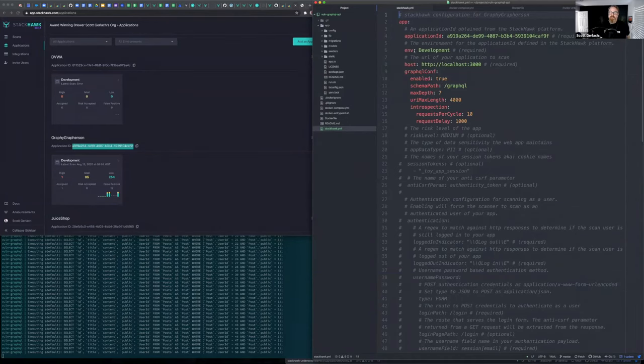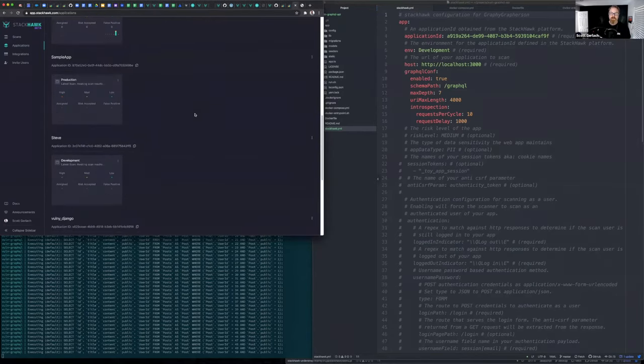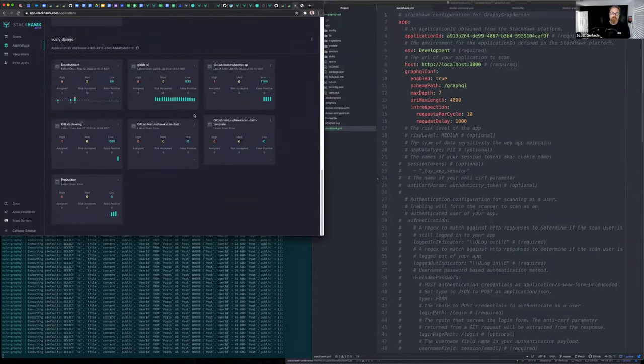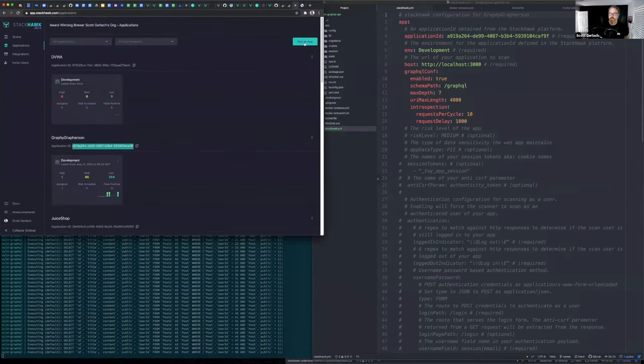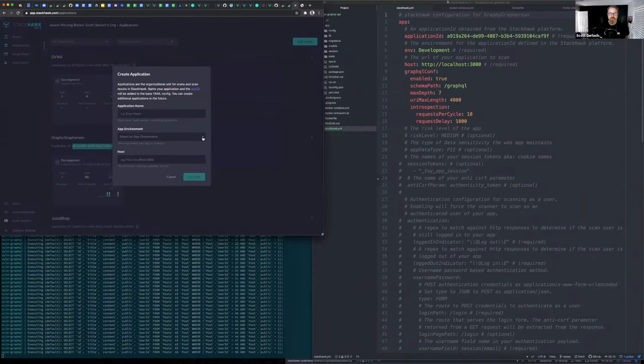Then I've also said this is in my development environment. Obviously, in my localhost development, as you can see over here, you can pick different names of environments to look at a thing as it progresses through CI/CD. So development, CI, staging, production, et cetera, are the kinds of names you can pick. And once again, the wizard will help you with that by giving you some pre-populated popular things to use.